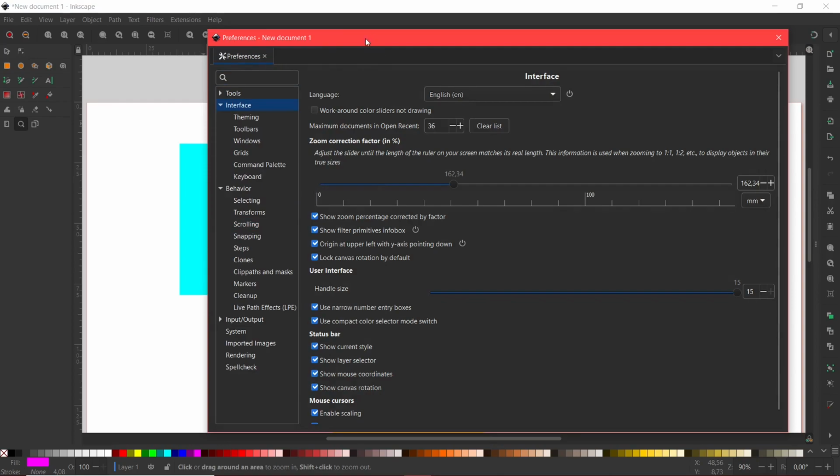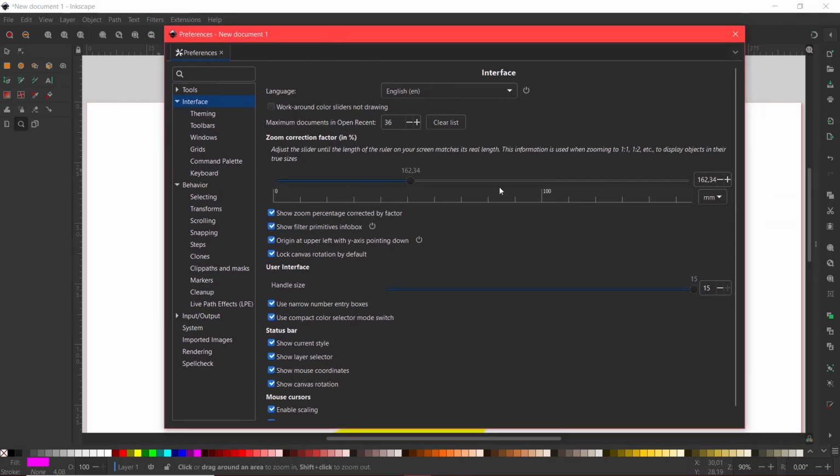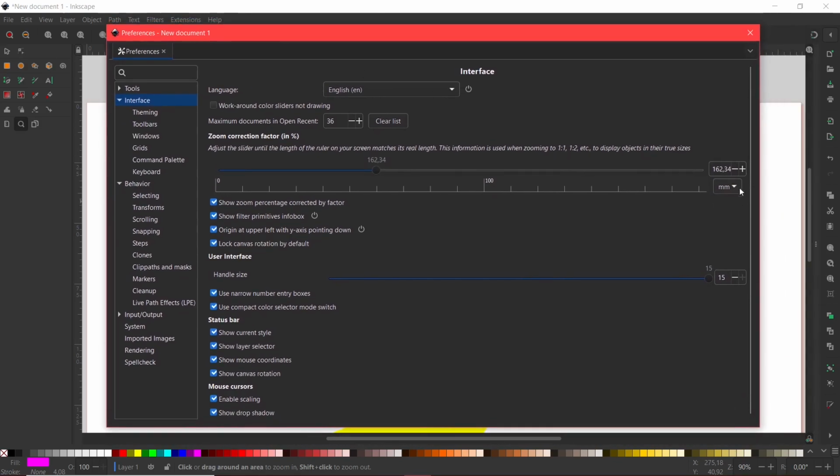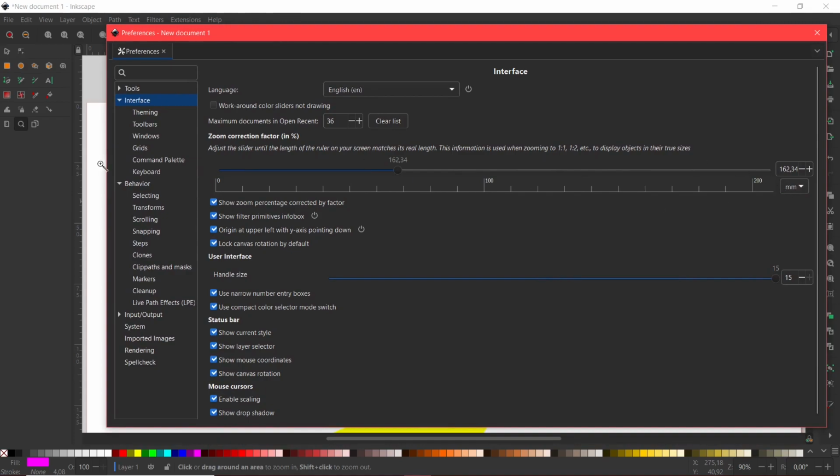You will find a zoom correction factor here in this area. So let's make this a little bit bigger so we can see it even better. First of all, you can select the unit of measure here. So at the moment it's in millimeters, but you can also choose centimeters, inches, pixels, for example, but let's keep it for millimeters.